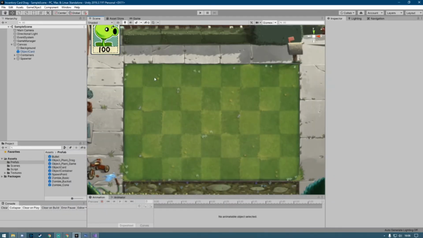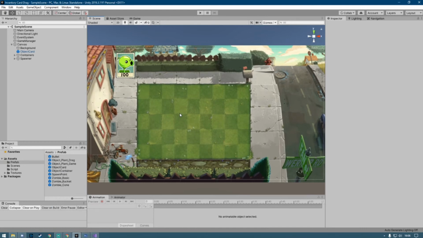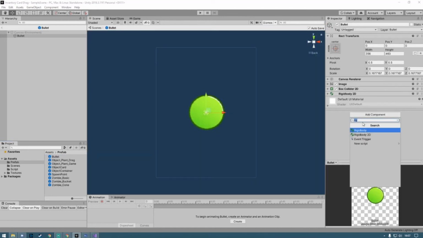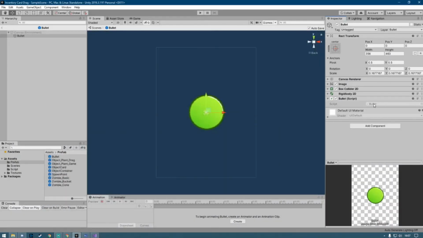Alright, so now that we have that done, what we have to do is create a script for the bullet. So let's go back to the prefab of the bullet. We can add a new script. Let's create new script here and name it just bullet. Double click on it.